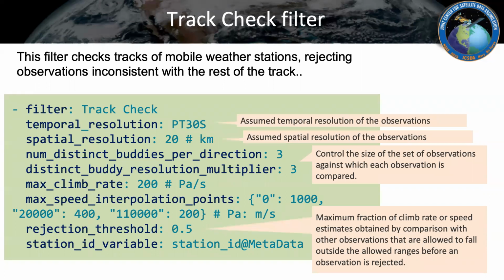You can assume that the spatiotemporal resolution of the observations is within a certain set of values, and that sets up the search. Then you can look across a set of observations and compare, say, the nearest three along the trajectory in each direction. You can use that to set up a filter saying, okay, maybe you're climbing too fast with an aircraft observation, so maybe you should reject that. Or maybe you're moving too fast horizontally and you should reject that too. This is a statistical filter, so we actually do a test with a rejection threshold to make sure, okay, maybe a single point is bad or maybe the track itself is bad along this segment.